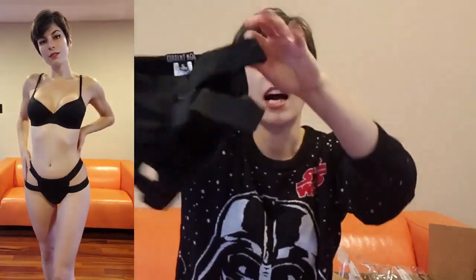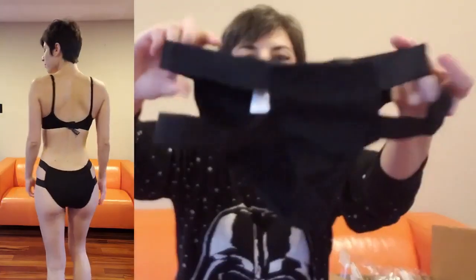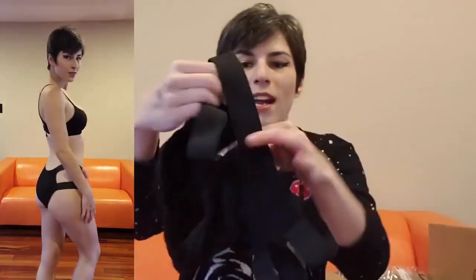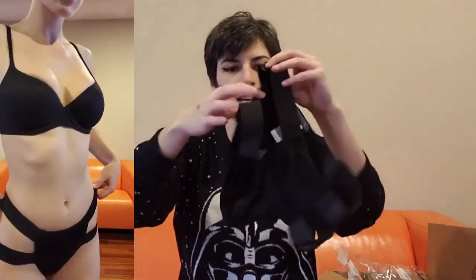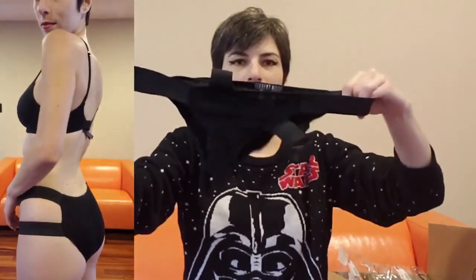First, I got these super epic strappy panties! I posted a picture on Instagram the other day and I was like, I lost my strappy panties, and I'm so sad — but that's okay because I got a new pair! We've got these two straps, and I haven't even tried them on yet, so I'll be trying them on right now. I'm super excited to wear these on shoots. I love strappy things like this.